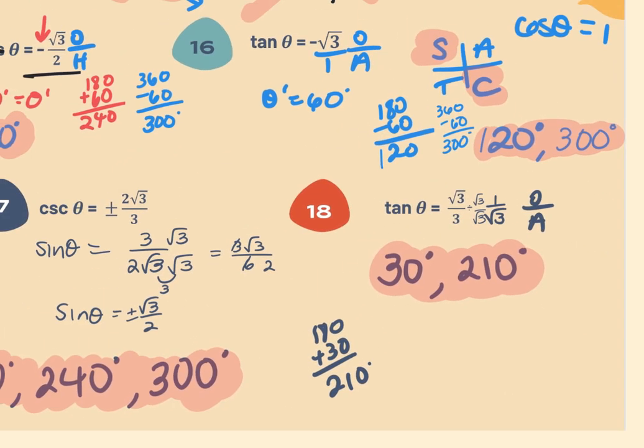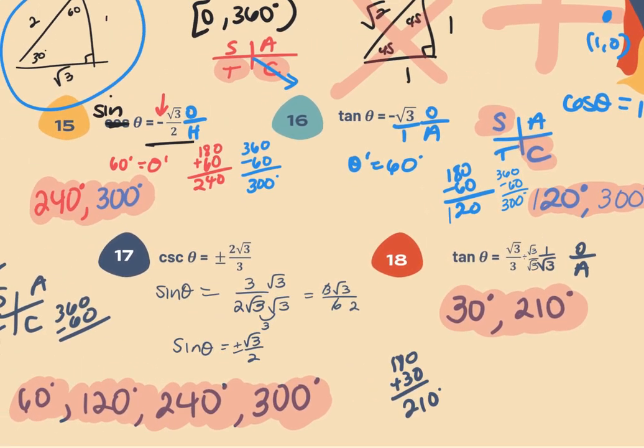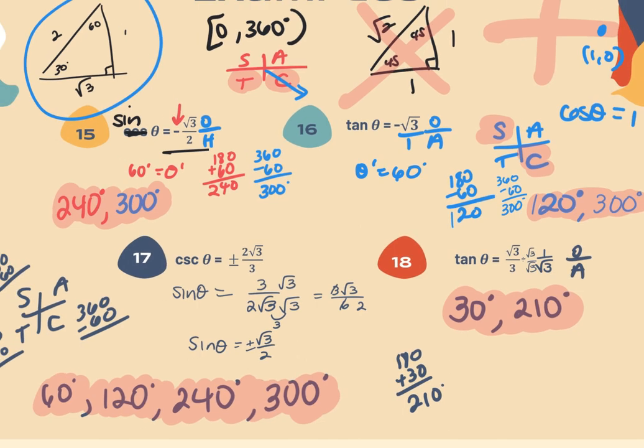Yeah. Why do we have to find which quadrant it's positive of? Because there's more than one answer there. But were we finding the negative for all of the other ones? That's because all those other values were negative. Look at the question. They were negative to begin with. Now it's positive. 17 was plus and minus. That's why there were 4 of them. So for 17, it's all 4 of them, because it's plus and minus. So it'd be the 2 quadrants where it's negative and the 2 quadrants where it's positive.